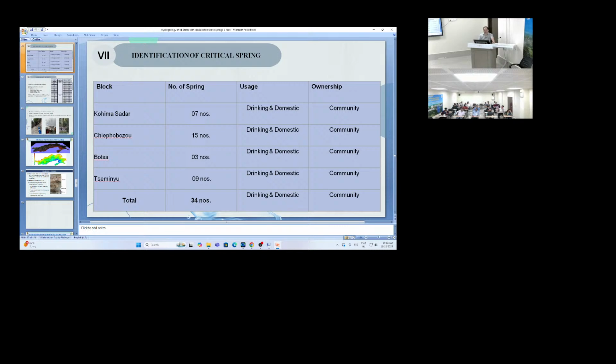So if we identify the dead points where water is accumulated, and after that point that is flowing on one point, that may be 2 meter, that may be 200 meter from the basic source, and the total area will be identified. If we study the electromagnetic resistivity survey on that area, then the total area will be identified, and on that point we will recharge for extra or constant flow for the whole year.